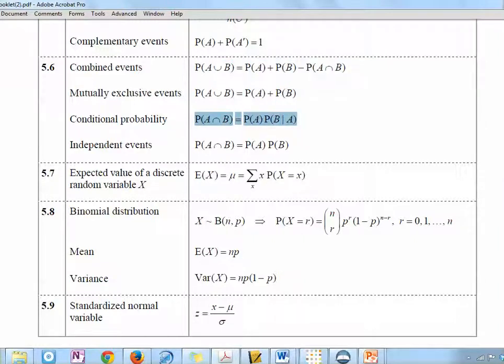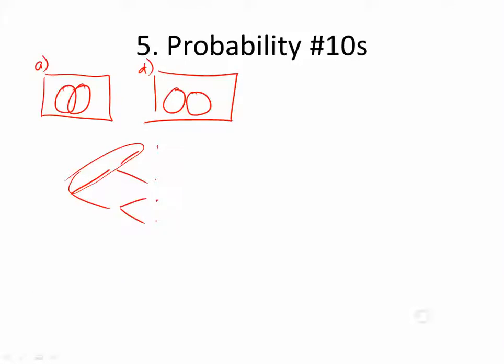I highly recommend when they give you data, write it in this format, B given A, or A and B, or A or B, right? Use that so that you can compare it to these and figure out what you need. Very often on those question 10s, you'll be using two of these together, or possibly two of the conditional probabilities, just in different situations. So be aware you're probably going to use more than just one equation. So write down as much as you can to give you the data that you need.